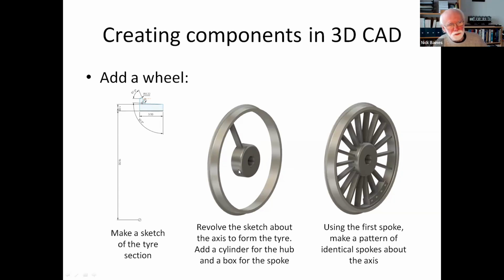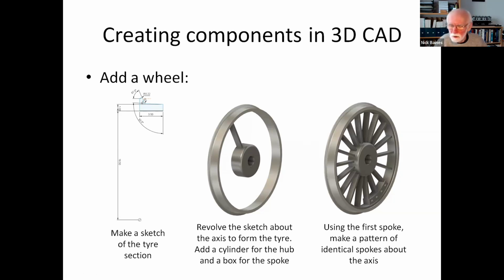Then we can add the hub, which is simply a cylinder primitive, and put a hole through it for the axle. And then a spoke is a box. So we know the length, we know the width, we know the height, we know the box has got to start at the outer surface of the cylinder here and finish at the inner surface of the tire there. And we don't have to go through that process for all the spokes because we can then tell the software, okay, we want 20 spokes and we want them evenly distributed around the circumference there, and one operation and it'll put them there.